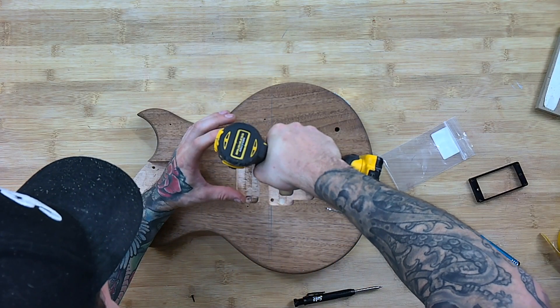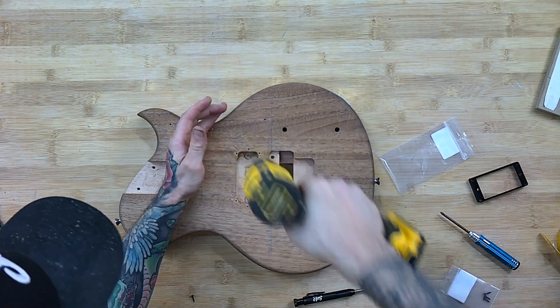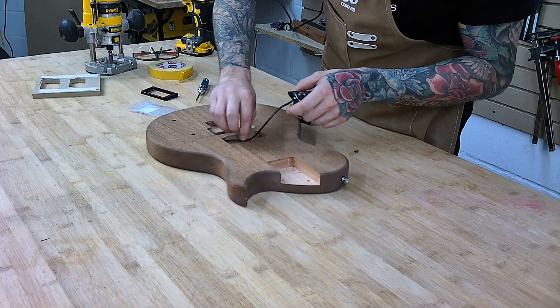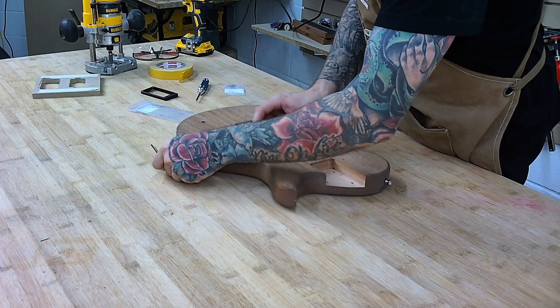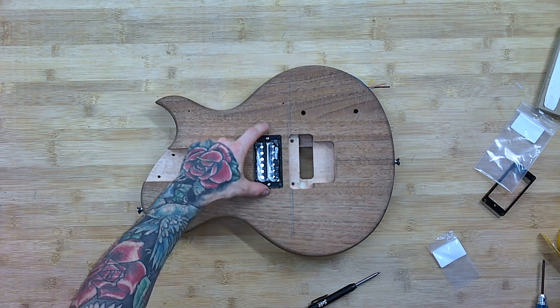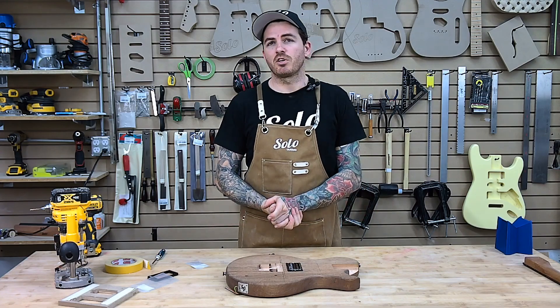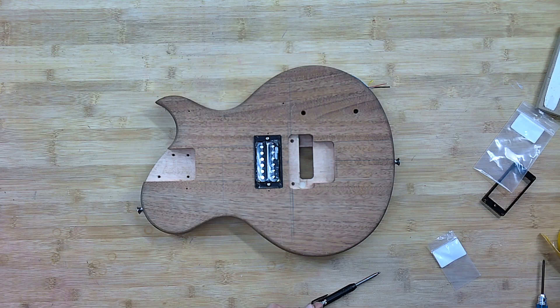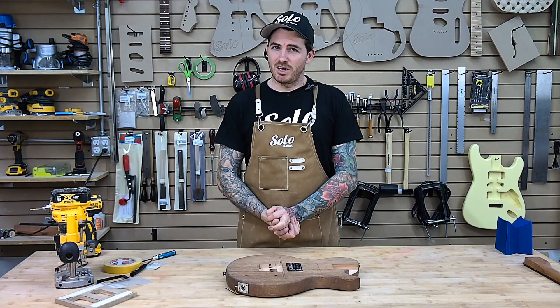Now we've got our pilots — let's drill them all. To be safe, I'm going to drill it home and we're going to continue on from there. As you can see, there are no issues outside of the two screws in the center, and again the old toothpick trick will hide them. Although it's not the same color as the mahogany, most often you're going to be paint grade on this anyways and you will hide that completely down the road. So there we are — we have a fully converted guitar from a P90 to a humbucker, and it is going to be an awesome guitar, not only look-wise but sound-wise. As always, thanks for spending some time with us today in the back shop at Solo Guitars. Stay tuned for more as we go over more of our kits, templates, tools, and more. That's Solo Guitars.